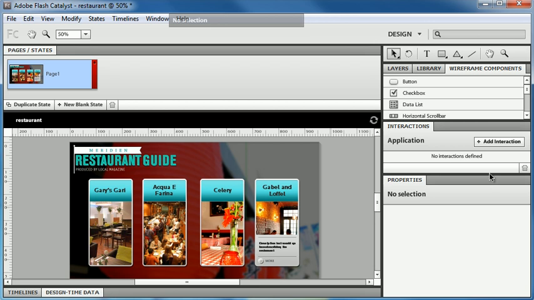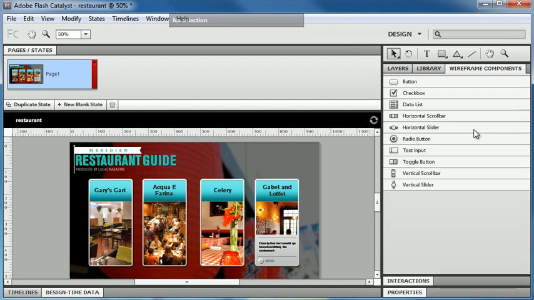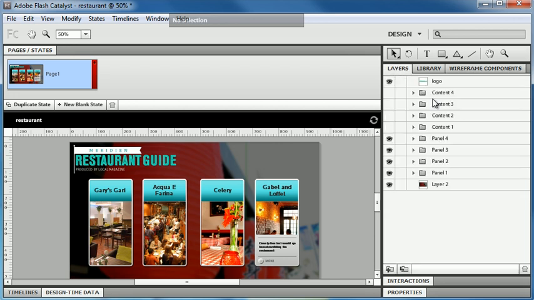Now notice, if I take a look on the right-hand side of Flash Catalyst, there is a layers panel, and you'll see the exact same layer structure as we had in Photoshop. Really easy to bring assets in. Again, in a later part, we're going to focus on how to build out what we're building with Flash Catalyst, but for now, we're going to focus on our last product, InDesign.